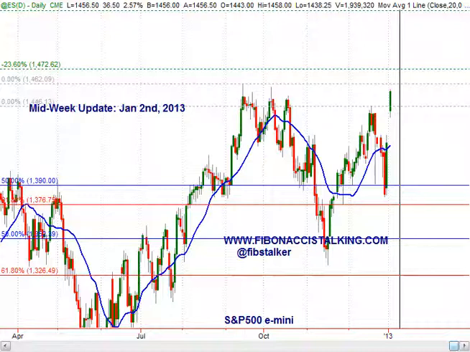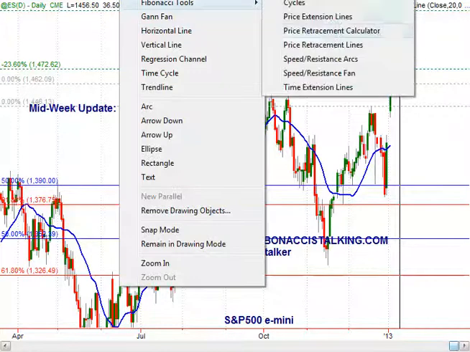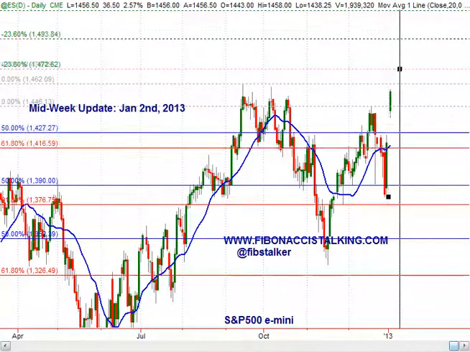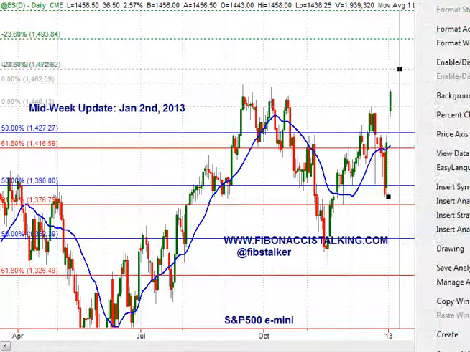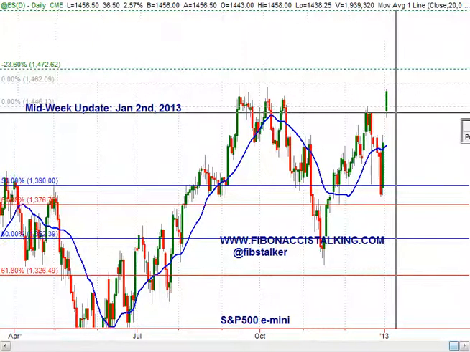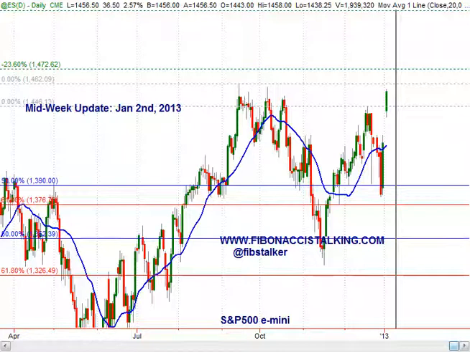So this support area has a first target in 1472, and that's where we should see price in the coming days, probably this week, and then we could see a retracement down into the 1427 level here, as I indicated in the trading plan. But after this retracement, we expect at the moment price to continue higher, so we could see the 1513 level be hit this year, probably within the first 3 months of the year.